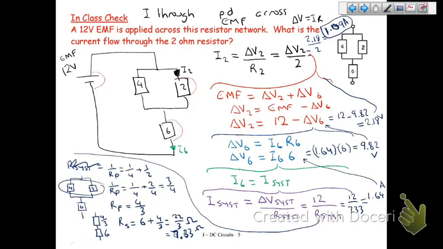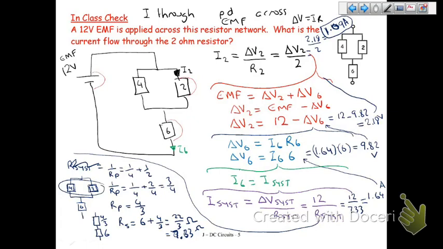There are some shortcuts, and the shortcuts are to do with ratios. So, for instance, I could have looked at the top two EMFs, and if I know the potential difference of these two added together, and they're in series, I can do that ratio bit where the top resistance over the total resistance will give you the ratio of the potential differences. We didn't do it in this case, but the same goes for current.